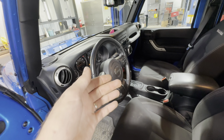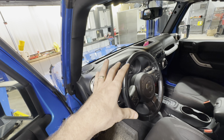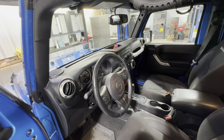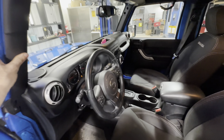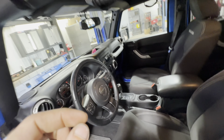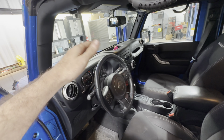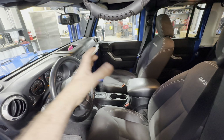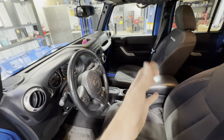Now, since I really can't do any testing on it because I don't have the machine and we don't want to do the conversion on this just so I can use the machine to rule out a possibility, I'm gonna go ahead and pull out of my memory banks a used car that I PDI'd once when I was at the dealership that had a similar condition. What I had found out was that behind the glove box, there is the recirculation door. That's the one that will either recirculate air from inside of the cabin, or the door will open up and it'll pull in fresh air from the engine compartment and then send that into the cabin.